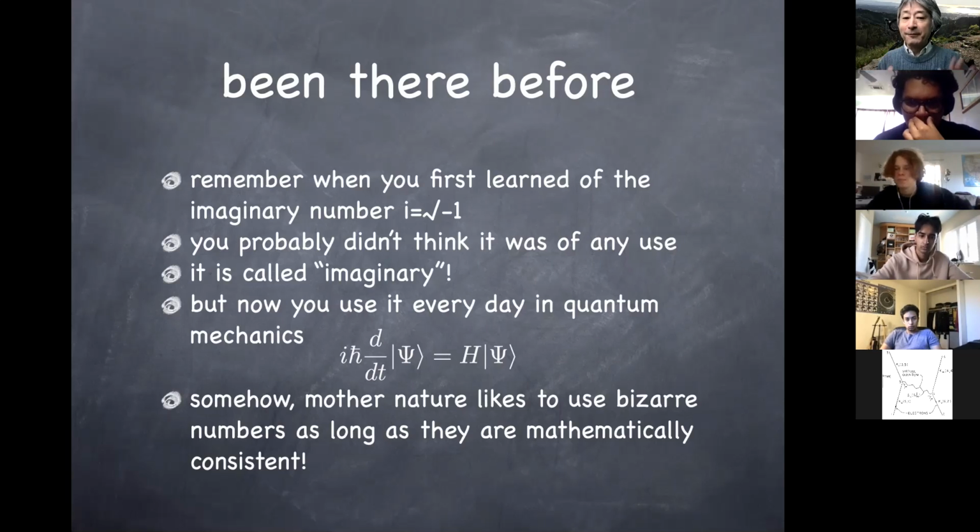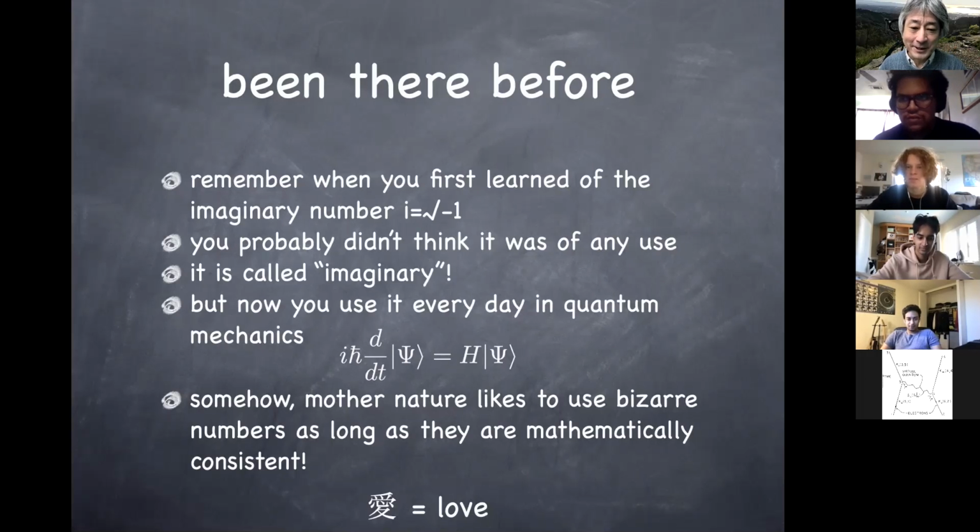And I always feel a little funny whenever I talk about the imaginary number i, because i in the Japanese language is written like this, which means love. So quantum mechanics is actually full of love. Now we are jumping into yet another step, these Grassmann odd numbers, but we've been there before. So that's the way I try to minimize the shock of seeing these new kinds of numbers. And so I hope that's okay. All right, any questions about this?